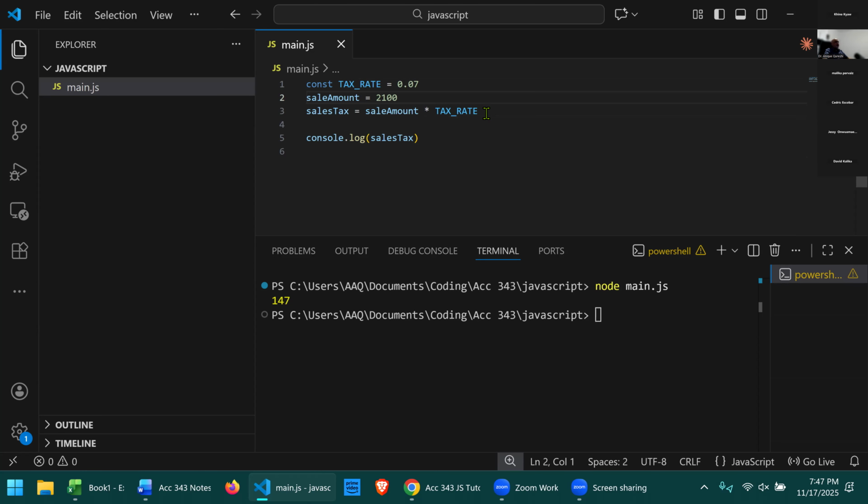Here, I just declared a variable and it works. I mean, I didn't have any problems. So why don't we do that?